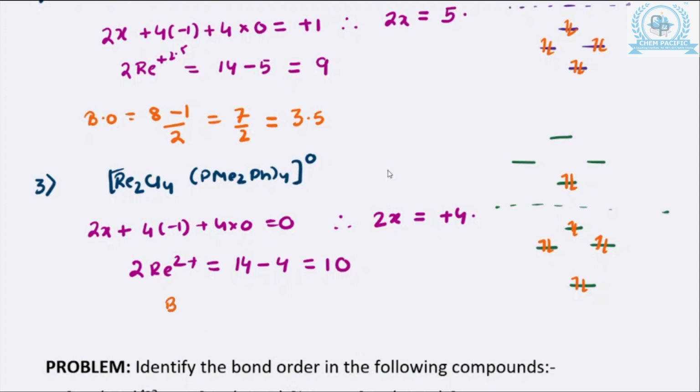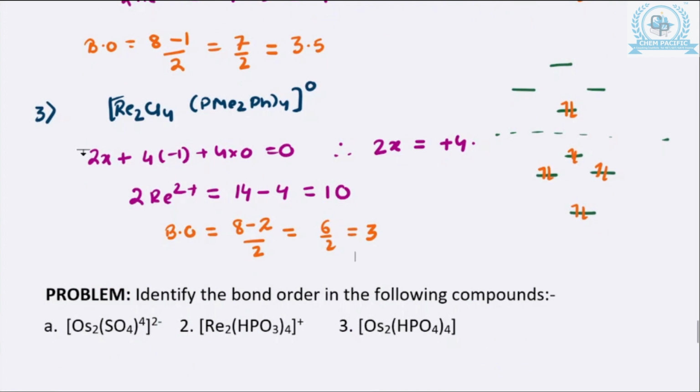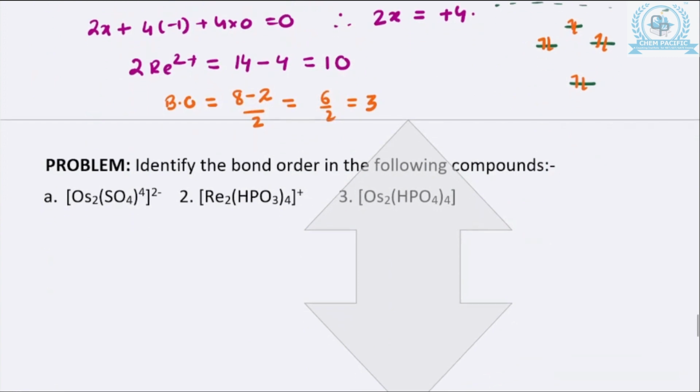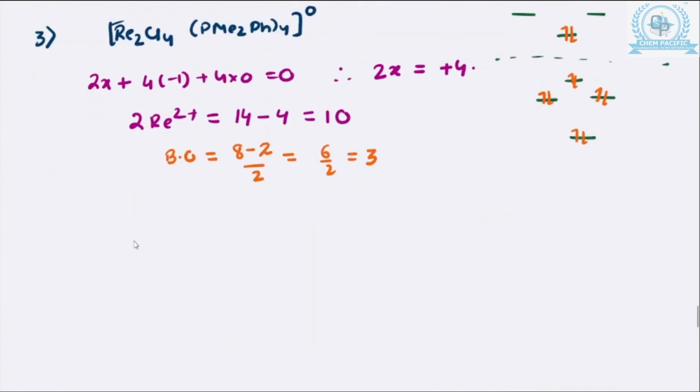Now let us calculate the bond order as well. The bond order is going to be: total in bonding 8, in antibonding a total of 2 electrons, divided by 2. So this is going to be equal to 6 by 2, and this is going to be equal to 3. Okay, now everything up to here is done, there is no problem here. Now I am just writing all the bond orders. The bond order of structure number 1 came out to be 4, structure number 2 is 3.5, and structure number 3 is having a bond order of 3.